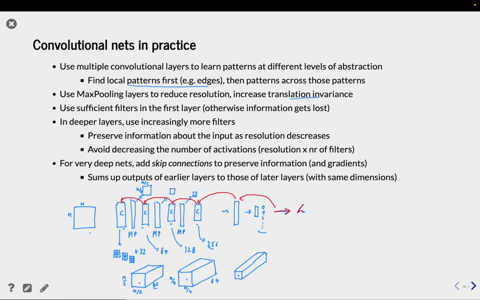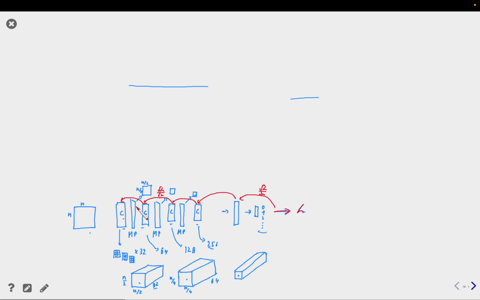Right? What happens if my network is very deep? At some point, my gradients are going to diminish, and maybe there's almost no gradient left at this point. And so I won't be able to update my early convolutional layers. So to avoid that, I can add a skip connection.